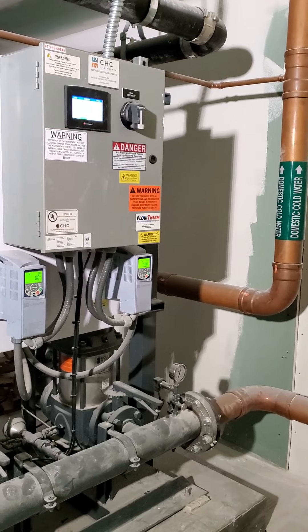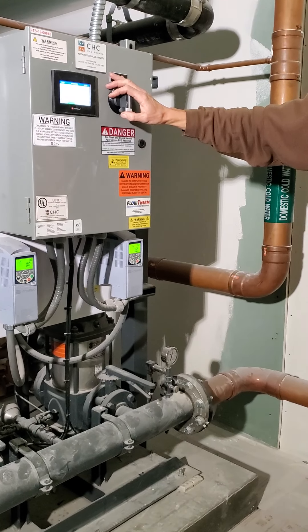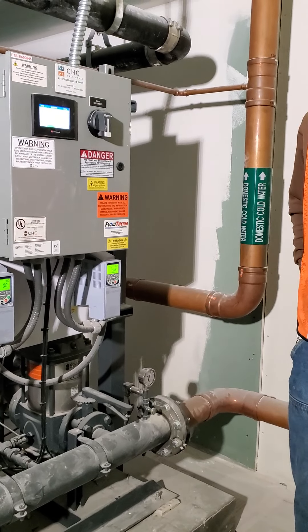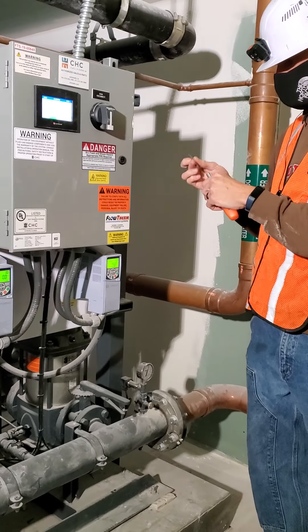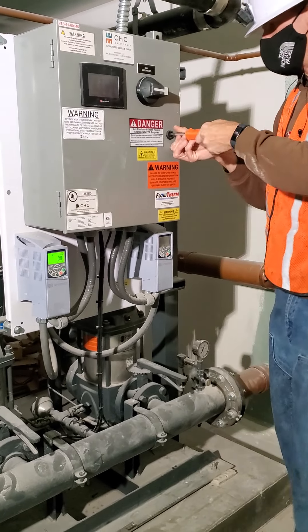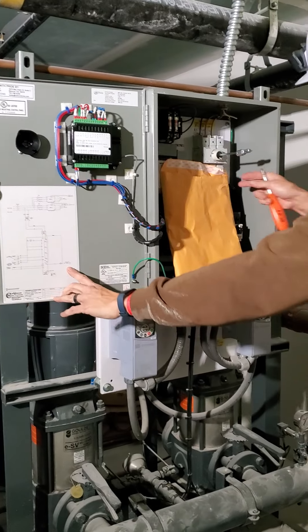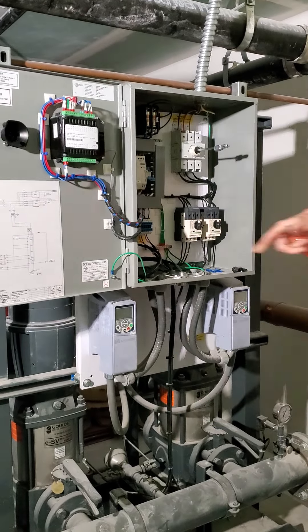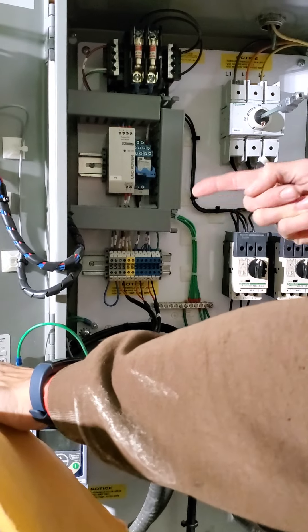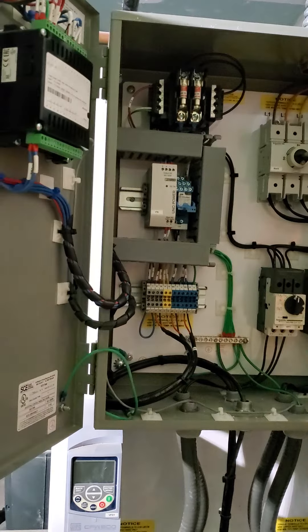Whether it will email us when it alarms is a good question — I'm not sure if you guys are tied in for that function. If you want alarm notifications, you're going to be tied into terminals five and six, which is the general fault relay. You guys are currently not tied in, so there's no data. You'd have to run a wire to those yellow terminals. When this system goes into alarm, the control relay right here will close those contacts and provide the alarm signal. Currently you're not going to get any alarm because you're not tied into there.